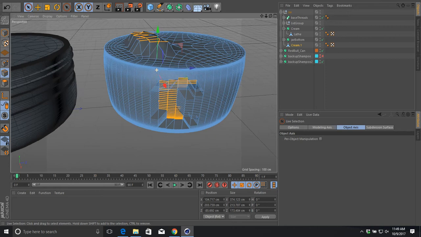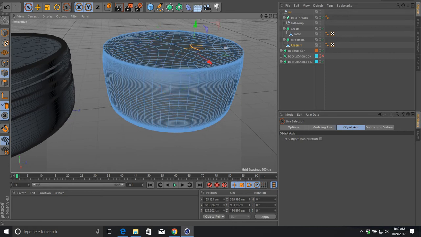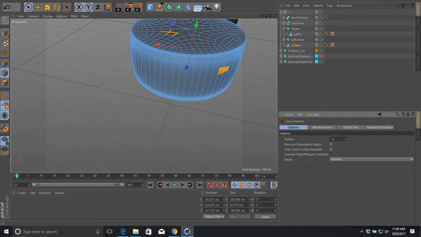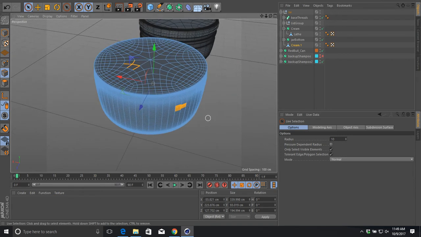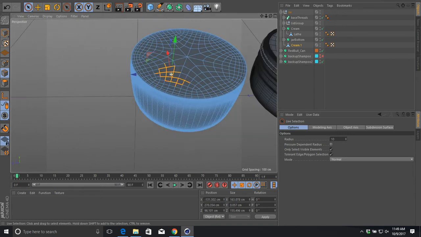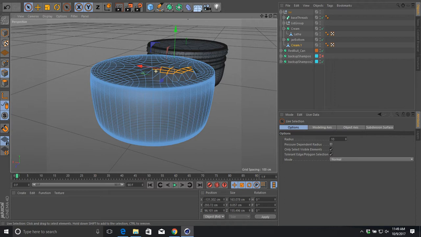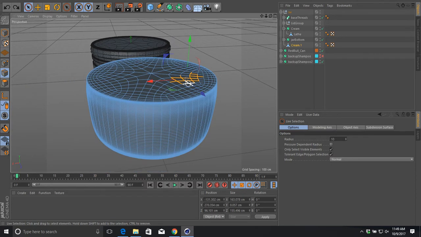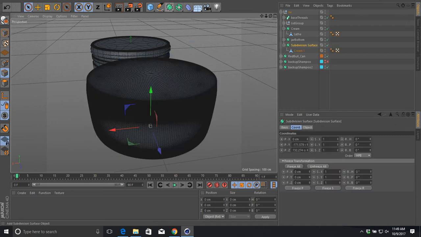Now this still isn't going to look very nice, especially when I start grabbing stuff on the other side. Options, only visible. This is the only time I use only visible, when I'm doing this, because of that. There we go. This still isn't going to look nice. So what I may want to do is actually subdivide this again to get enough divisions where I can create some nice little ripples or waves in it. So I would subdivide that again.